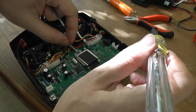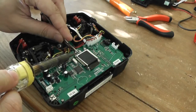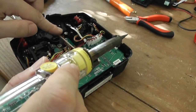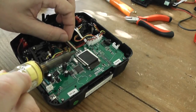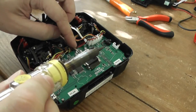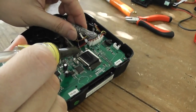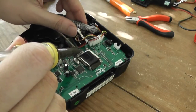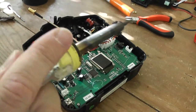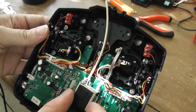First ground also, and well, okay, it's completely done. So you have even flexibility. Well, no, not so much. It is done. Don't add too much, okay, because it can decrease the performance of the transmission. So the antenna is well soldered, okay.